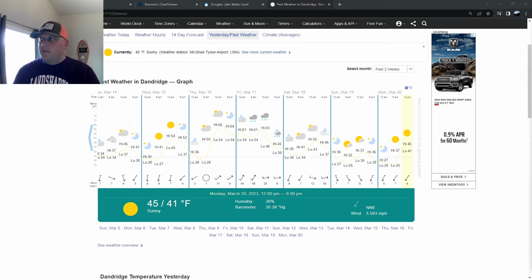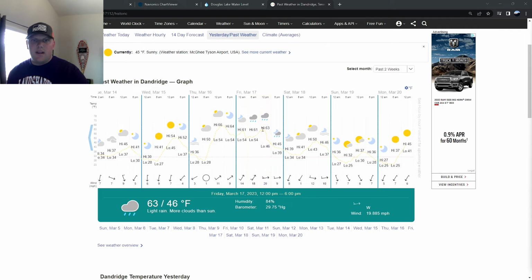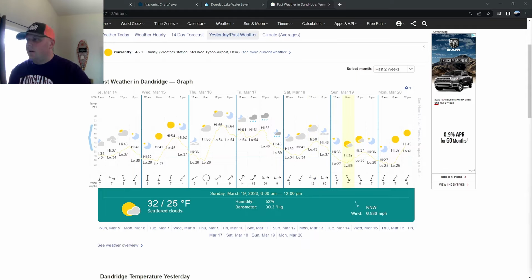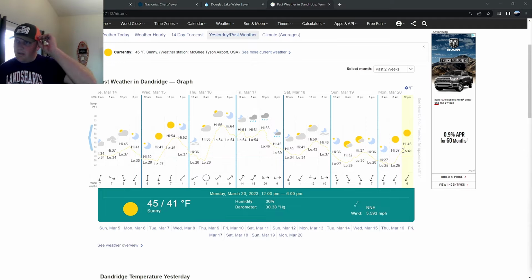Weather is another big factor for this tournament. So it started on Saturday the 18th, and you can see here Thursday and Friday leading up to the tournament, high of 66, high of 63. Saturday, kind of post-rain on Friday, moving into Saturday, early morning, high of 41, high of 50 throughout the day. A little bit of cloud cover, 12-mile-an-hour winds, you're getting a little breezy, and even further down on Sunday to a high of 37 throughout the whole entire day, and light winds. You're getting some warming up as of Monday for the latter half of the tournament.